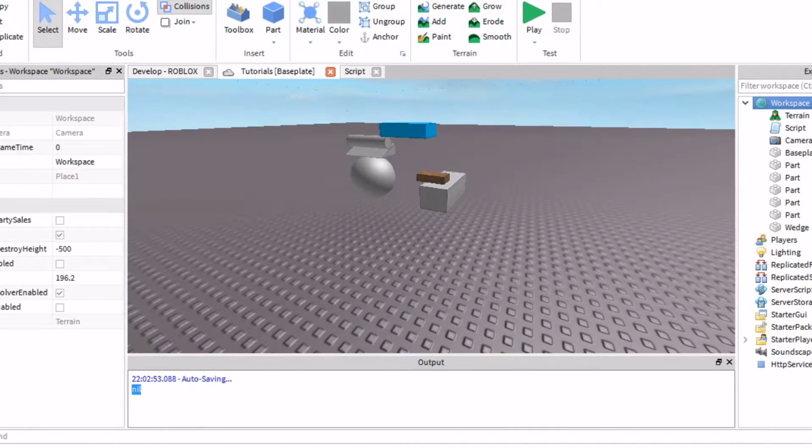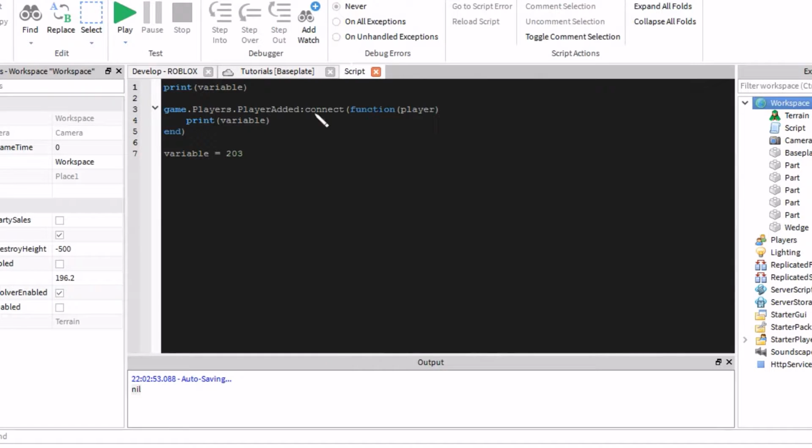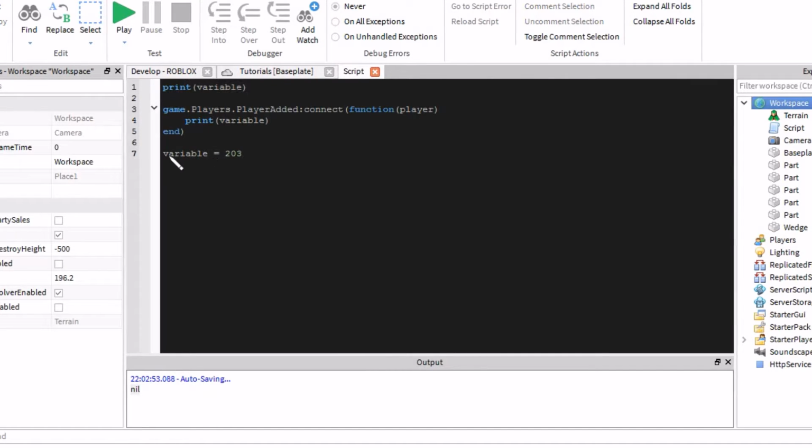Okay, one sec. Okay, this is because we're trying to print the variable that is underneath, and it won't work.